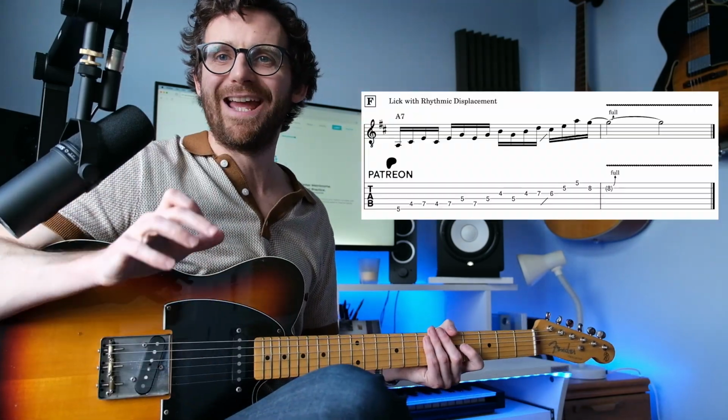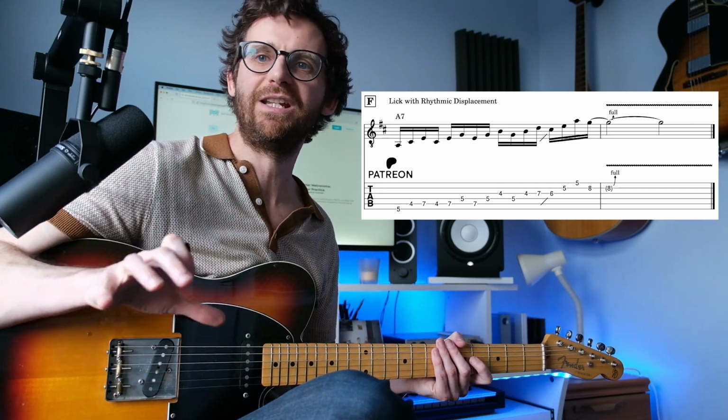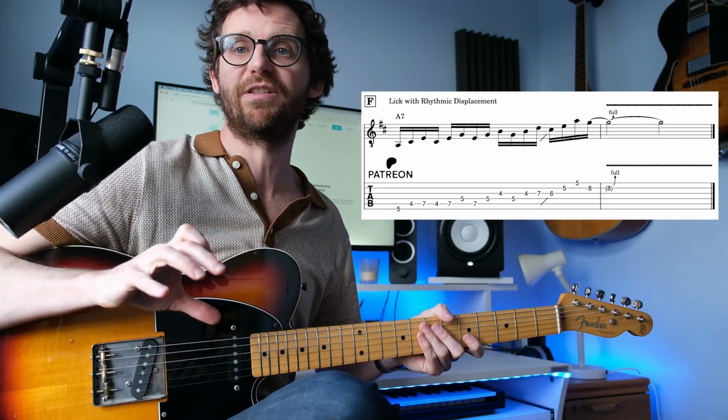To that end, if you look at F in the tab, the bottom of page 2, you'll see that I've rescored the entire phrase as 16th notes. So we're now counting 4 notes per beat, 1 E and a 2 E and a 3 E and a 4 E and a. As before, and so we can move away from the triplet feel of E, I'm going to break these down and re-loop them as 4-note phrases.